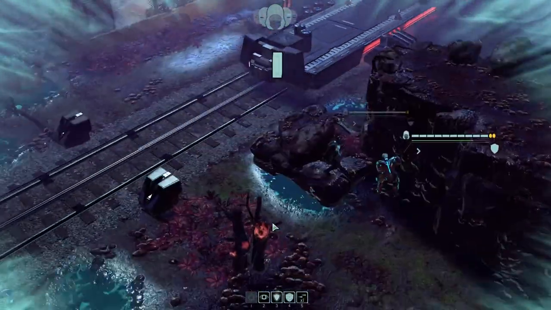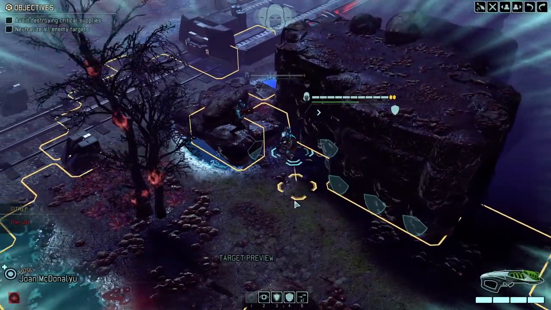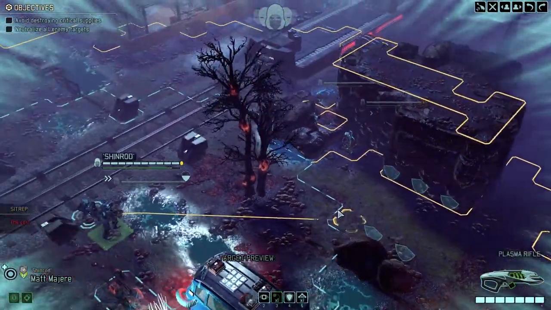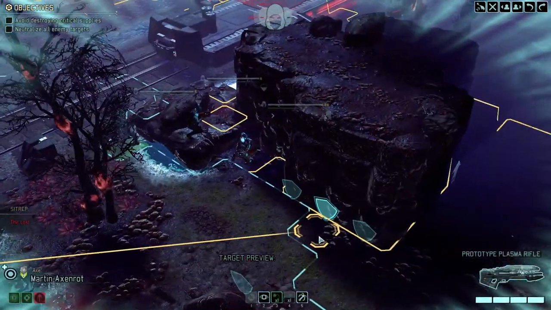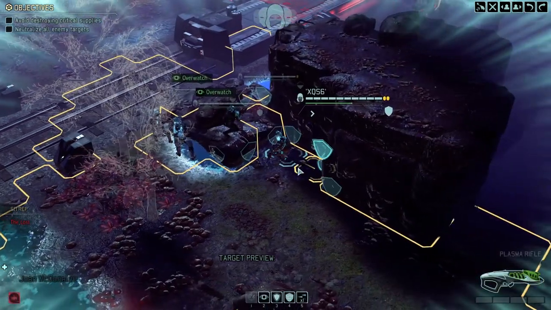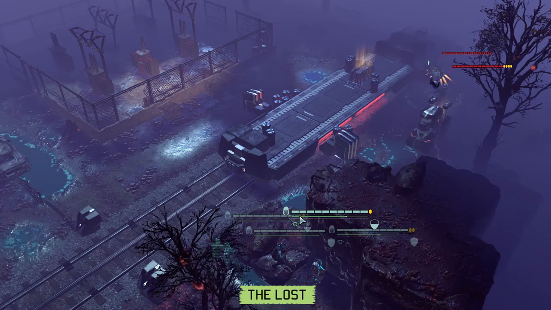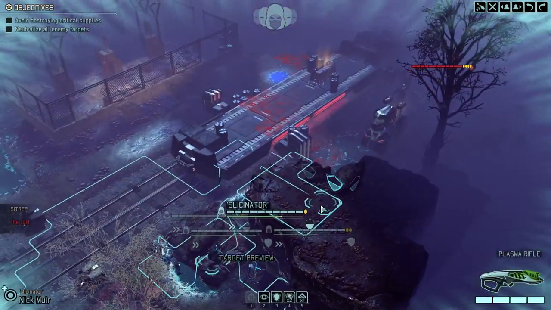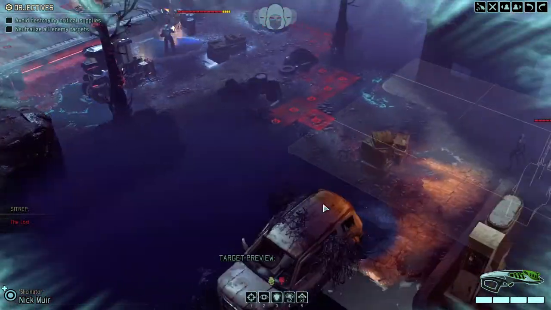Hostiles making the rounds. All right, resisted the fear of mechs. Very good. XQ6. Well done. Shinrot, we're not in a timed mission, so there's really no point in just rushing. And Axe is at his side. Battle brothers for life. All right, there are certainly lost somewhere around here. And I equally wouldn't be surprised if we find ourselves with a chosen.